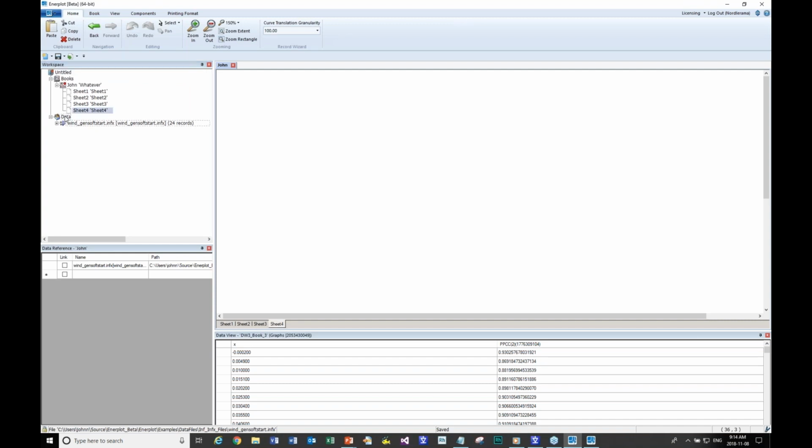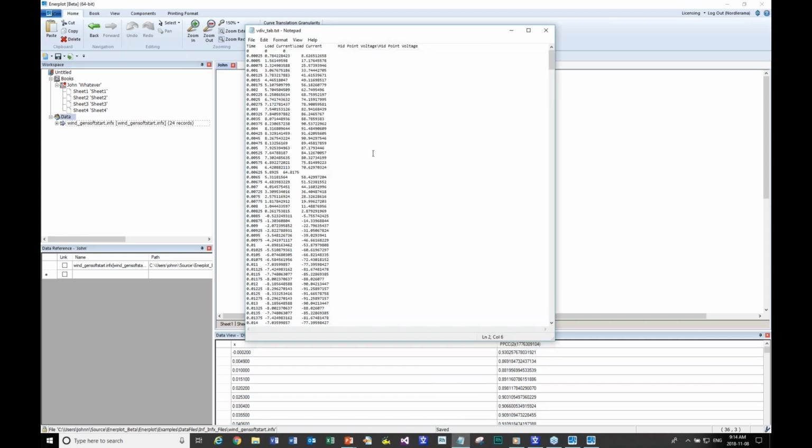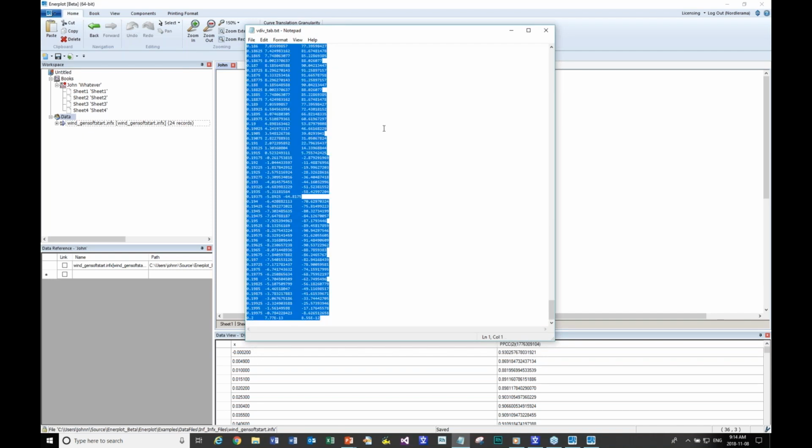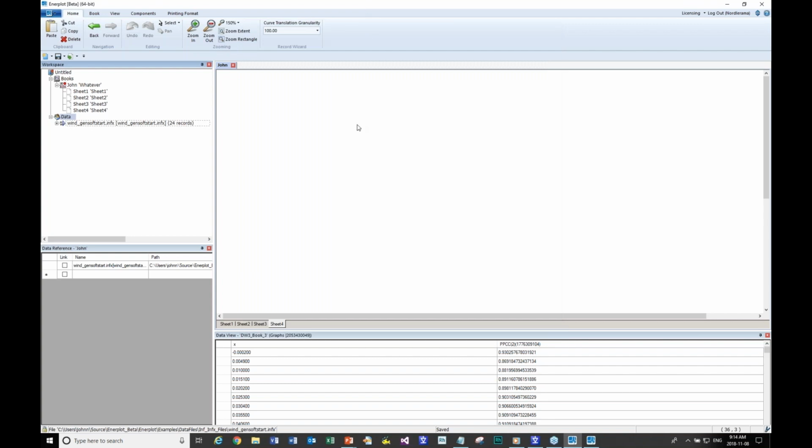Pasting data from the clipboard, I just happen to have a text file here that looks to be space or tab delimited. It contains a time and two y-axis columns, so I'm going to end up with 2 records. I'm going to copy this data and go back to the data set and paste the data directly into there. So you'll see that those 2 records are already loaded in.